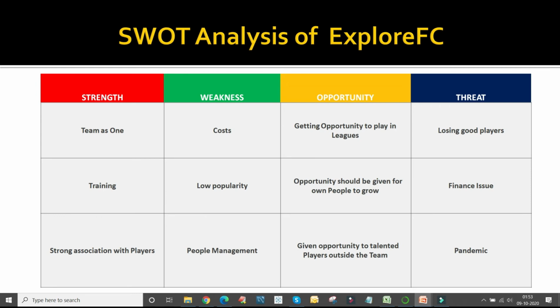At the same time, you are giving lots of chances to your own people, so you don't have to go somewhere else to buy players in order to go to the next level. You have to create your own players so that they can be beneficial to your club. That's what I mean to say. And finally, sometimes you of course have to give a chance to other people who are playing in a different league or team. If they're really talented and you feel they should get the opportunity, then we can go ahead and do that. That's the kind of opportunity we have.